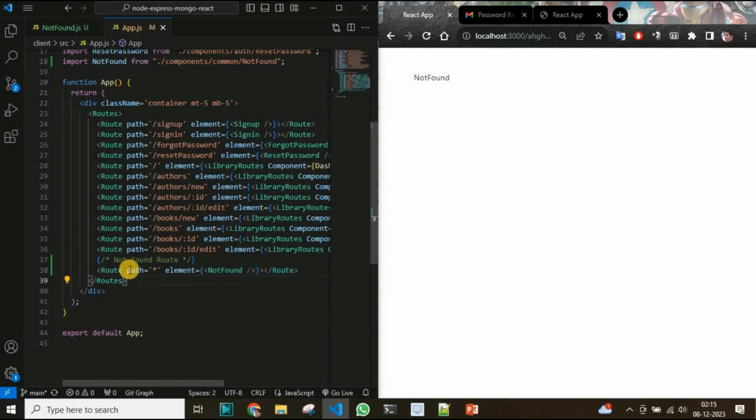Here is the not found route where we have the path star. This part of the code sets the path attribute of the route component to star, which is a wildcard in routing. It means that this route will match any URL that hasn't been matched by the previous routes. So the previous routes, the sign up, sign in, forgot password, if those don't match, then it will land on this not found. So it creates a catch-all route that matches any URL that hasn't been handled by other routes in the application. When such a URL is accessed, it renders the not found component, providing a way to handle unknown routes or display specific UI for the routes that don't exist within the defined paths of the application.